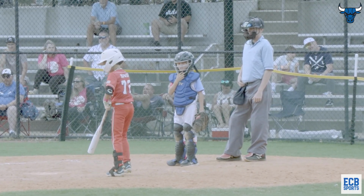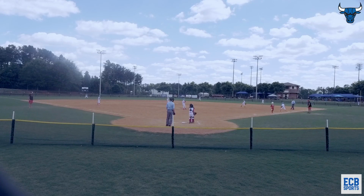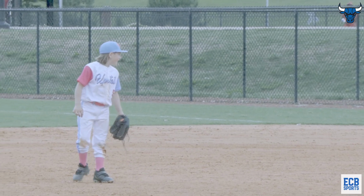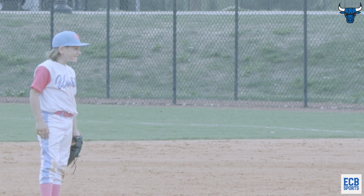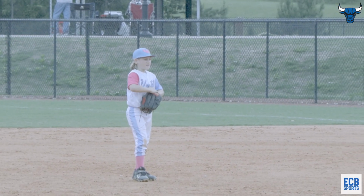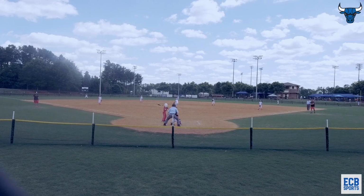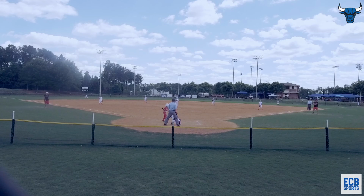Let's see if Gunner can get him here. There's contact. That one goes to, I believe that's... we keep changing around so much. Is that Parker? It's hard for me to tell from, I believe that's Teddy. Yes, that is Teddy. Nice play, young man. Even with the zoom, it's hard sometimes to look all the way across the field. There's a strike. Nicely done. All right, so 1 out, nobody on. Gunner ready to go to work again here. Little high.